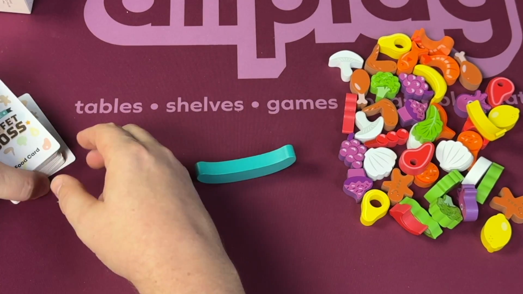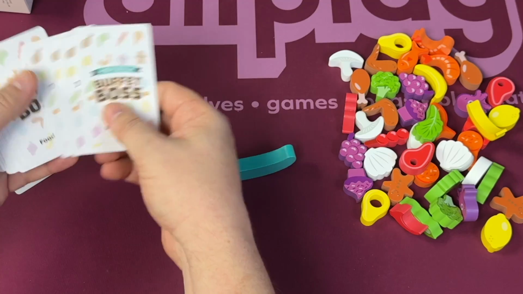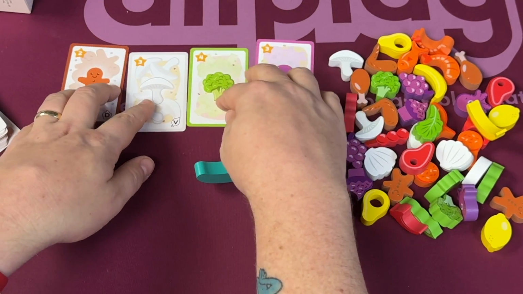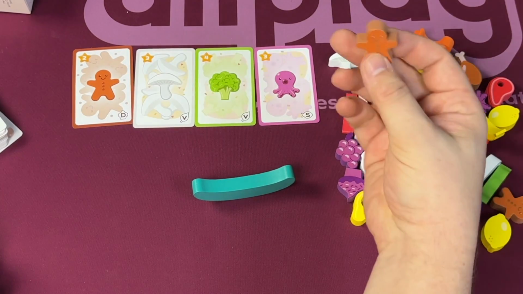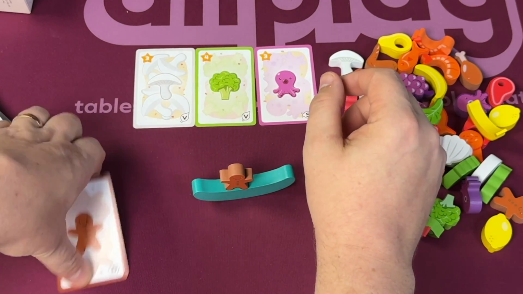So you're going to have a deck here, and this deck is going to be modified by the number of players in the game. You'll turn over a number of cards plus 1 player. So let's say we're playing a 3-player game. We put these out here. And it's my turn first, so maybe I'll take the gingerbread man. I take a gingerbread man, one hand, and put him on my plate. Pretty easy. I get to keep the card.